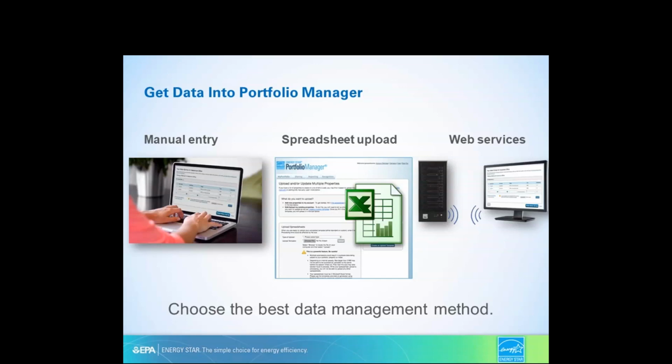And then the third way is to work with a utility provider that exchanges data directly with Portfolio Manager using our Web Services API. And this is also an increasingly popular option for both users and for utilities. When this started, there were not as many utilities that were set up to provide data this way, but we're seeing an increasing number be able to just upload your data directly, which really simplifies the tracking process and enables you to measure more accurately and therefore manage better.